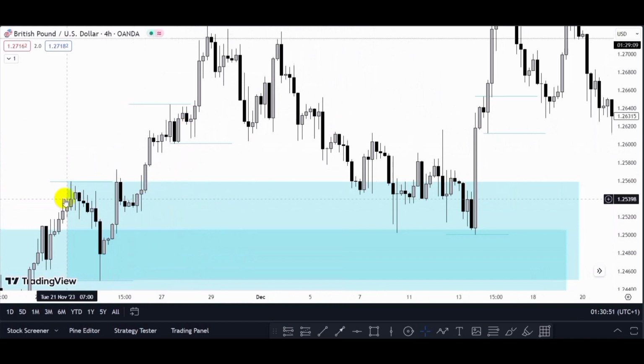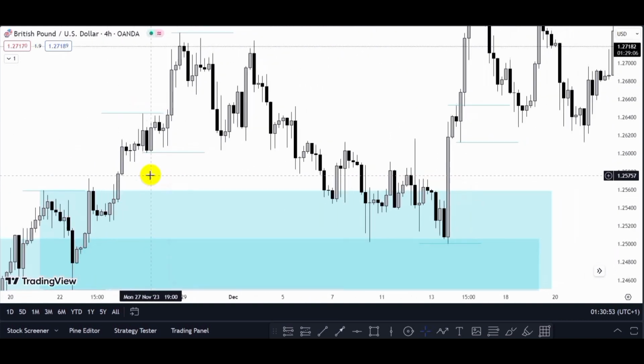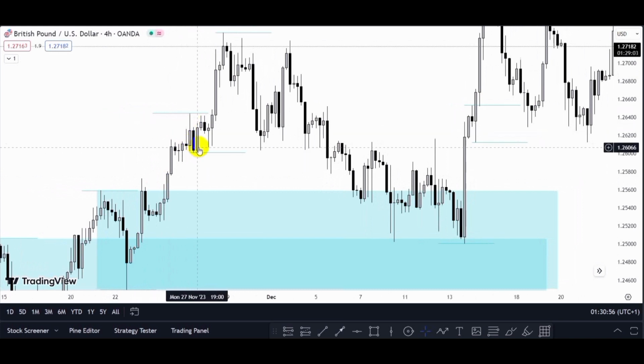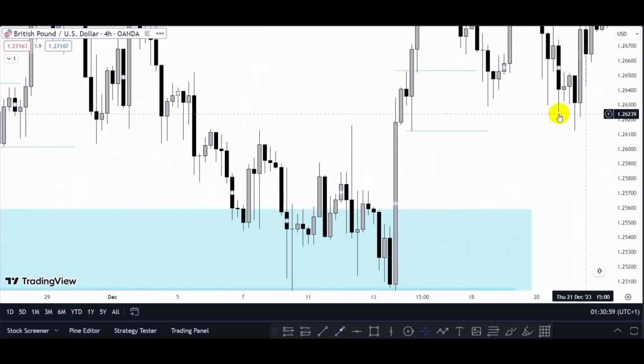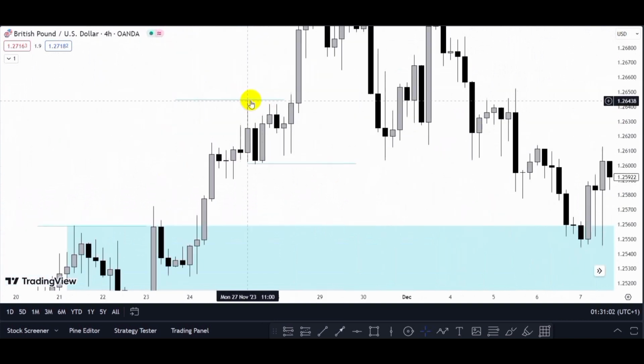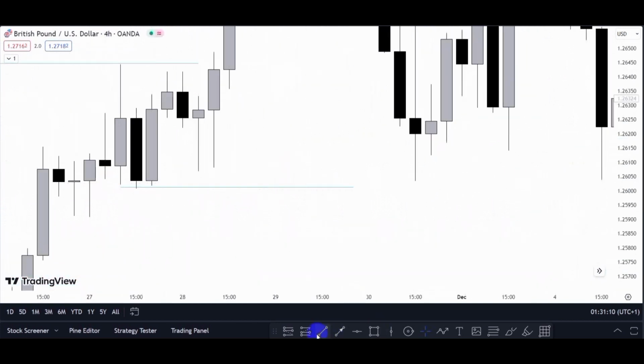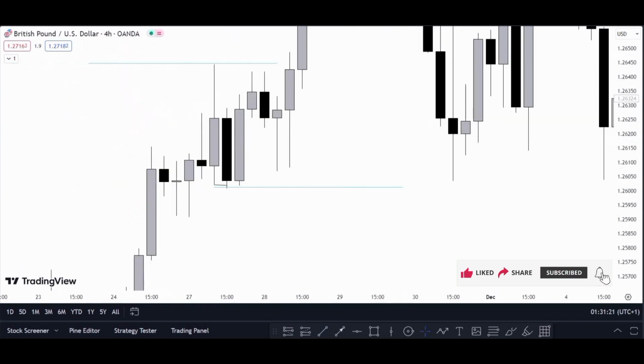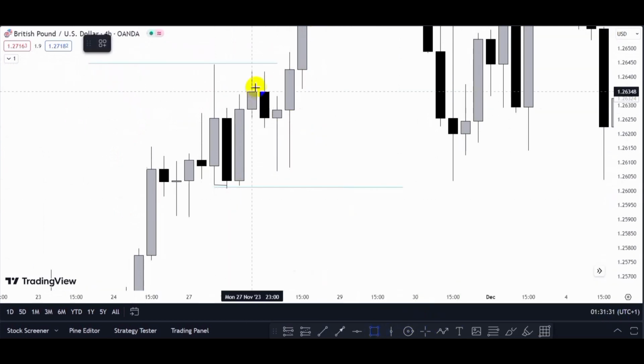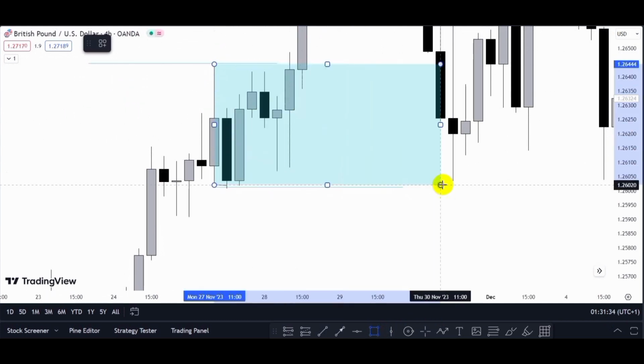So you now see price push and take out this buy side liquidity. Now we have this as our next institutional order flow zone to mark out, because you can see this is the highest candle, and then this move to the downside took out the low of this candle. You can see it. Price took out the low of this candle that has the highest point here. So this is a valid pullback. This is our sell move before the buy move that took out the buy side liquidity. So this becomes our IOF zone.